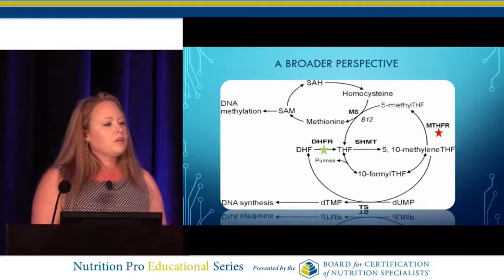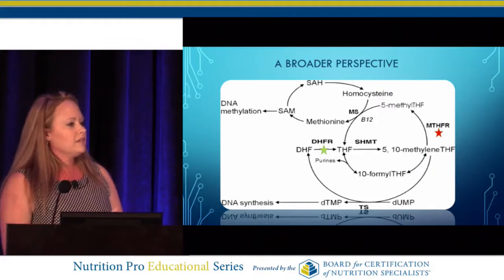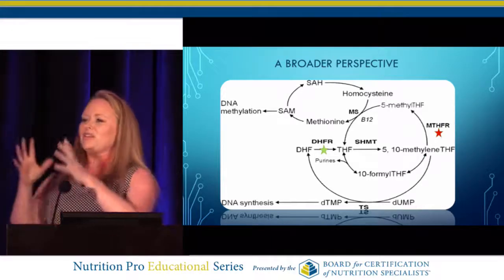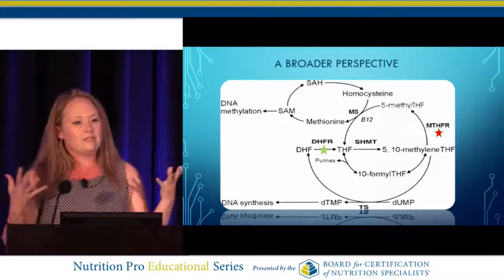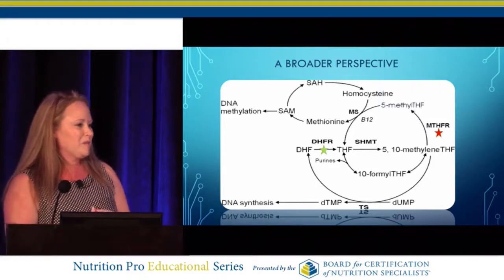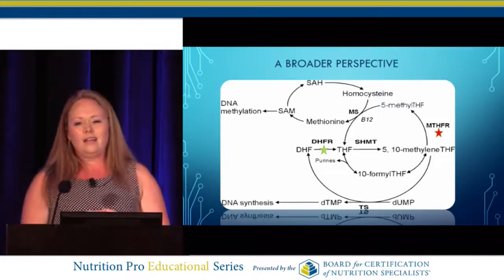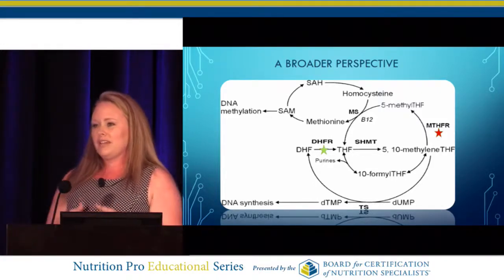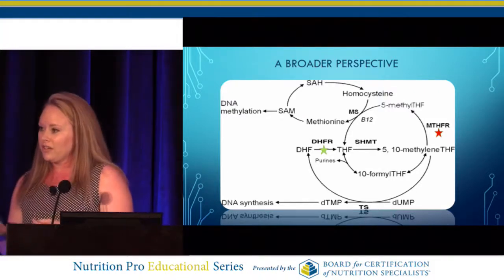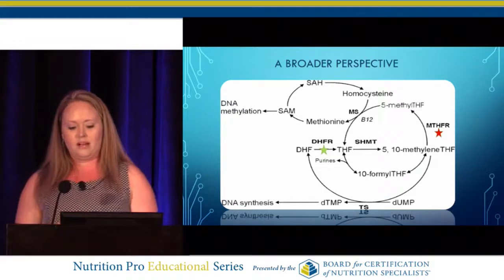Okay, so now we're going to look outside of the folate cycle. We often think in singularity, about one cycle that acts independently. I wish it were so, but it's not the case. This is actually my favorite enzyme. It's called dihydrofolate reductase, and it converts dietary folate and folic acid into tetrahydrofolate, which is that substrate version of folate that we need in the body.